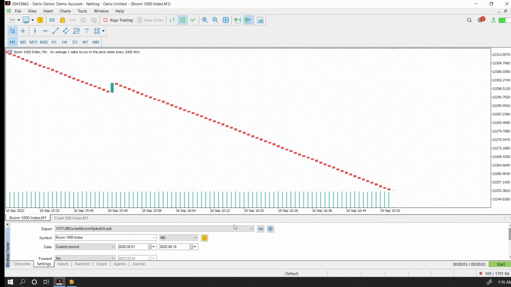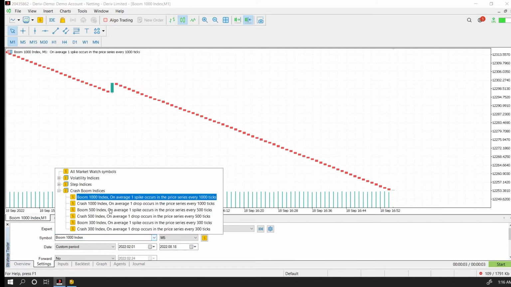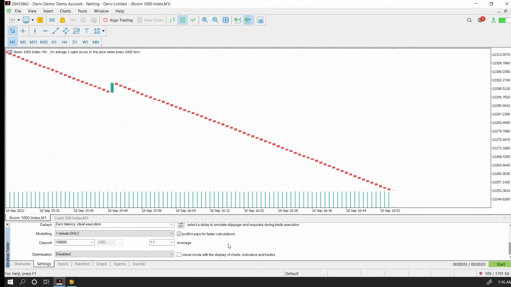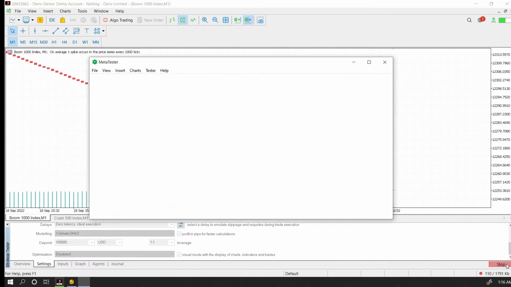What you need to do is, with this selected, make sure you change here to either a boom or a crash, whichever you want to test. We can do crash 1000, M5 here. And then for you to have a visual, you have to check this box for the visual mode and you click on open.